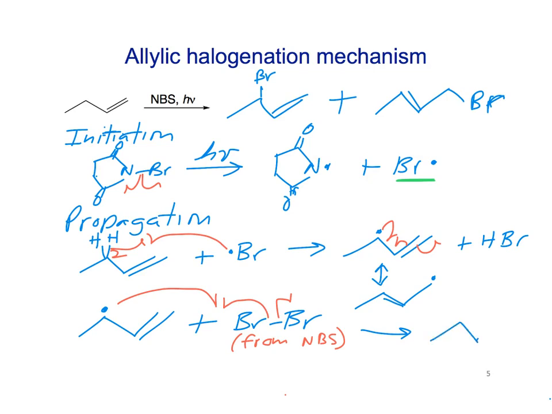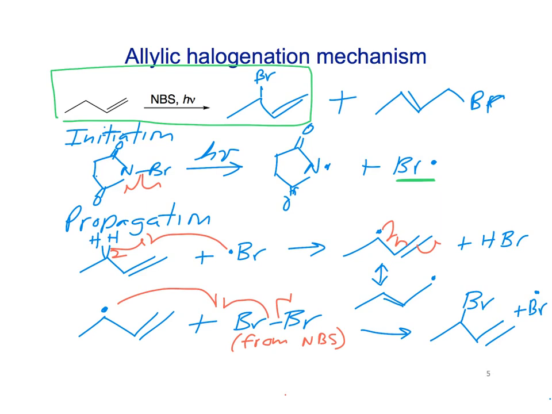And this is going to form one of the products, like this, plus Br radical. Just because I don't have much room here, I'm going to say that for our mechanism, what we're trying to do is just form this one. That's probably how I would do it if I asked you for an actual mechanism. Like I said yesterday, I'd say, how does this molecule go to this? We could do the same thing to get to there. We would just use another reaction of this terminal primary radical.